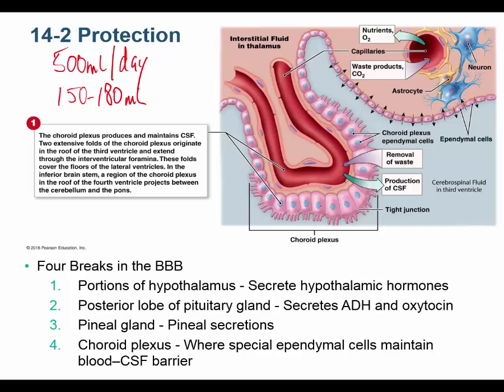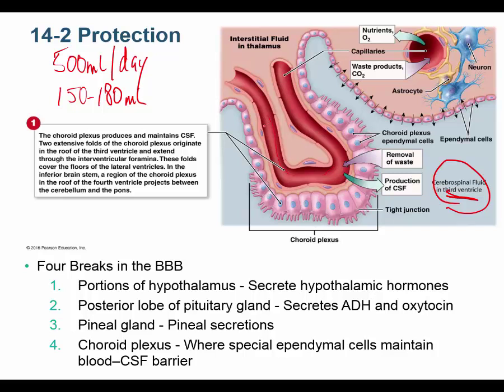So let's start with making the cerebral spinal fluid. First of all, the cerebral spinal fluid is made in the ventricles. So this right here is one of the ventricles. We're calling it the third ventricle. It doesn't really matter which one you call it. All right, so here's the third ventricle. Here's some capillaries, some capillary blood right here.